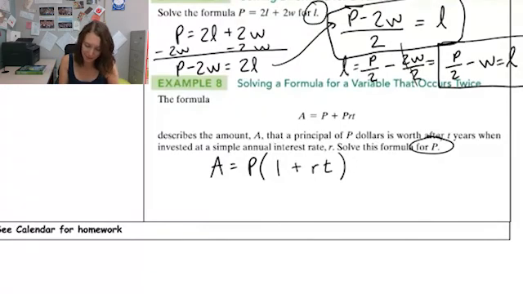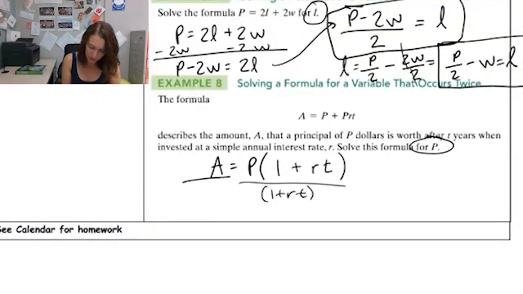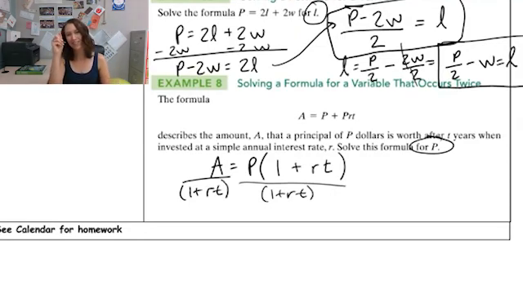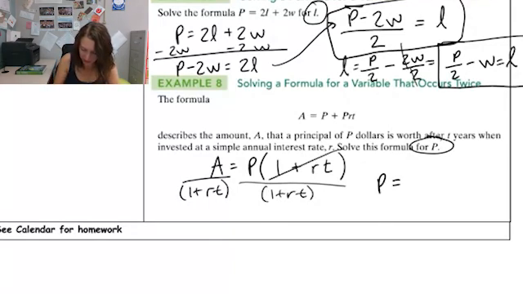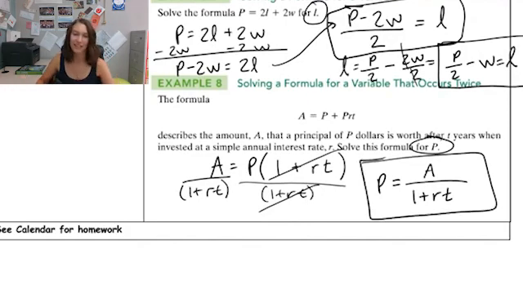So factoring the P out would give me this equation here, and I'm going to just erase those pieces. Now to get P by itself, I can just divide by this entire quantity, 1 plus RT. And again, I do a little hook on my T's so that they don't look like plus signs. All right, so we end up with P equals, because this cancels out entirely, A all divided by 1 plus RT. All right, so once you figure out that trick about factoring the P out, it's not too bad, but thinking about that is a little tough. These aren't really easy things to do. All right, and that's it for our lesson today.